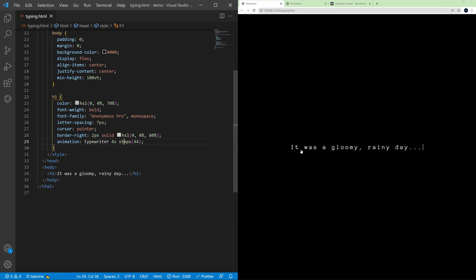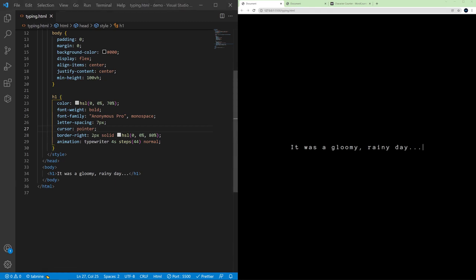And as we've seen before, our sentence has around 30 characters, but we'll divide it to 44 steps, because thanks to this our animation will be smoother. So we could use exactly the same number as the number of our characters, 29, but if we increase the number of steps, it will be just smoother. And now let's specify the direction of the animation. So normal means it will go from left to the right.